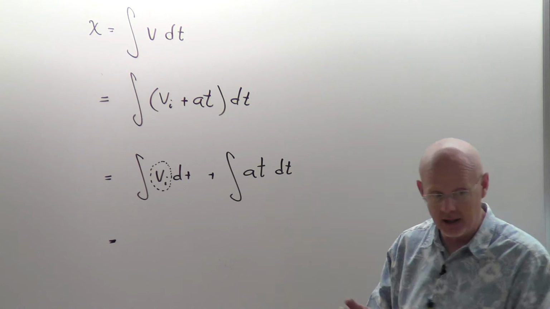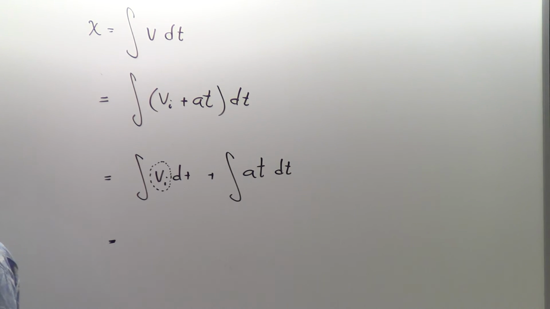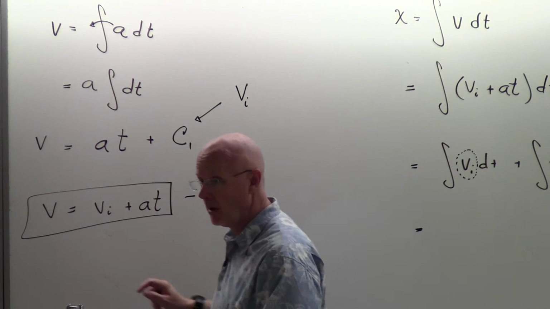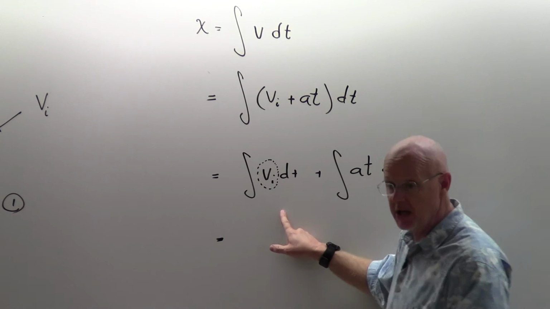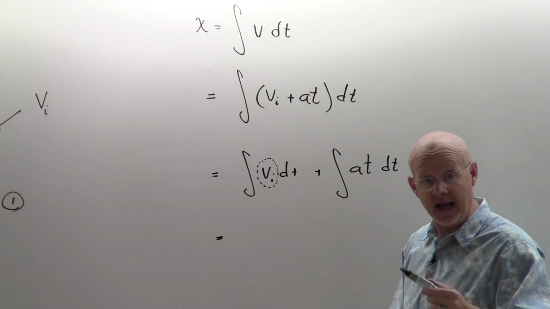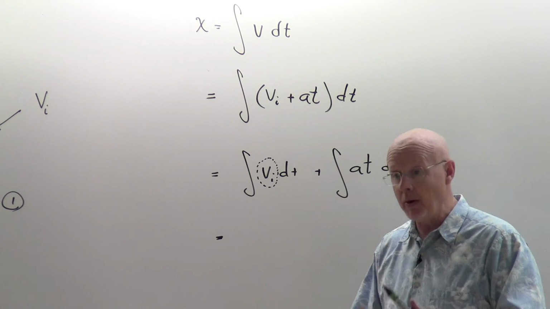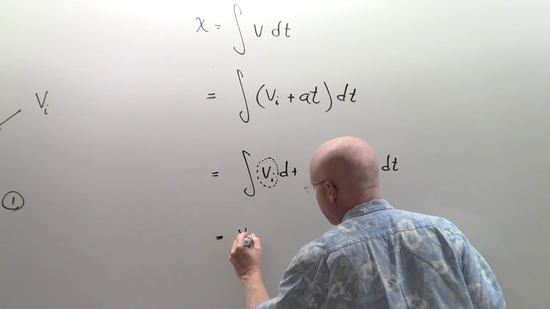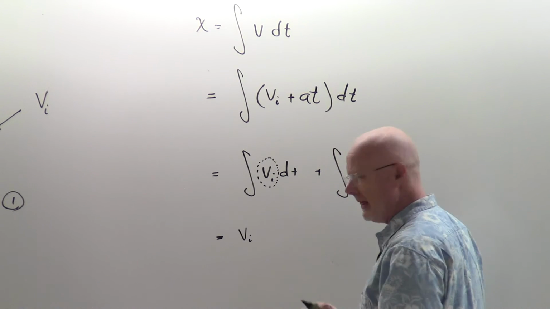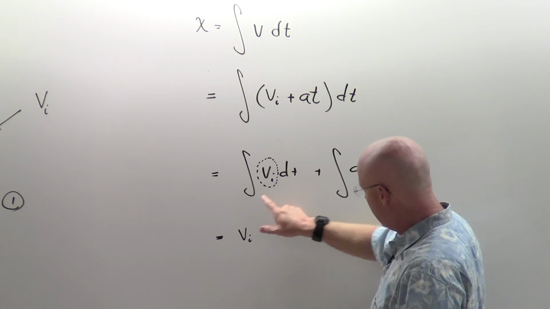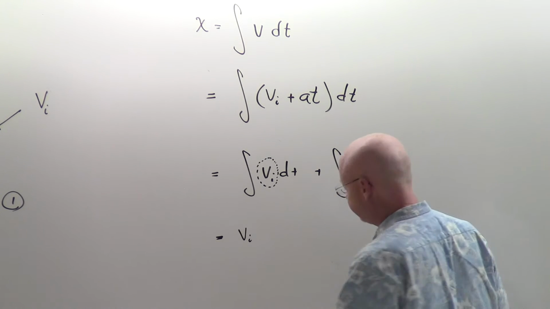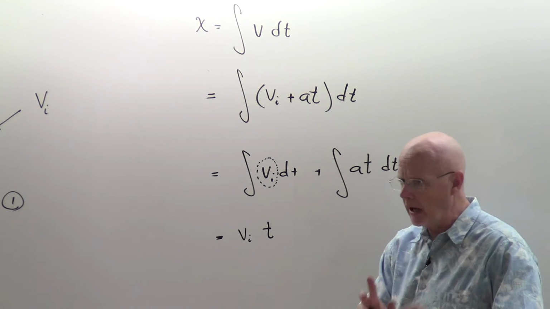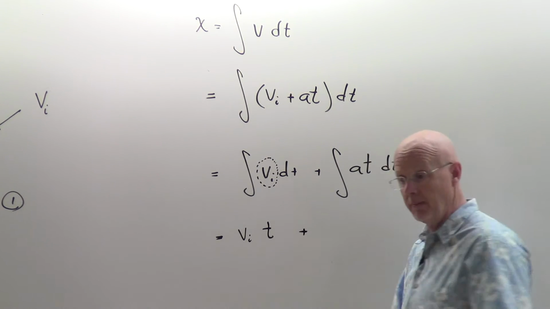Good, you caught that. I was getting a little confused here. Is velocity a constant? No, doesn't this say velocity changes with time? But this is initial velocity. This is just a number, right? This is the speed that it has at time equals 0. Maybe it was 7, maybe it was 0, who knows, but it's some number. And the best part about that is you can pull it out in front. And let me not write it in two steps. Then the integral of dt is t, plus a constant. All right, let me hold off on the constant for just a second. But remember, I haven't forgot about it.